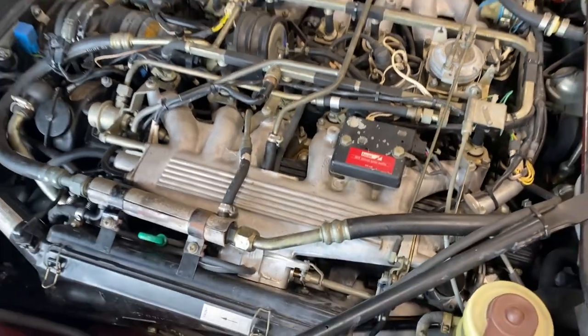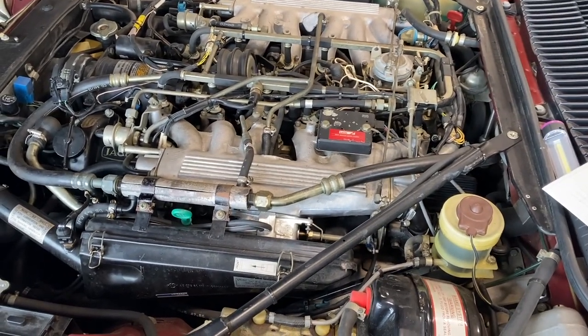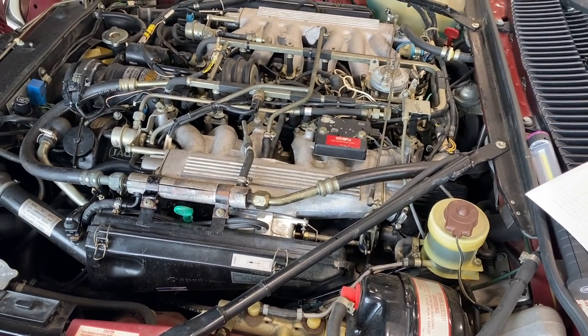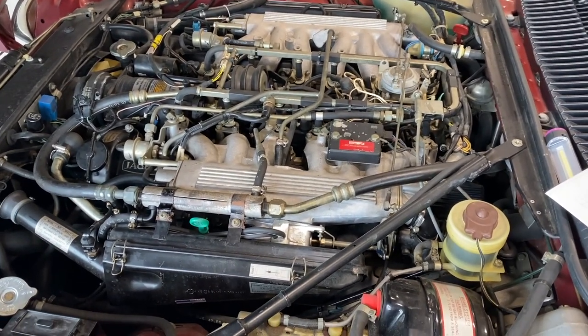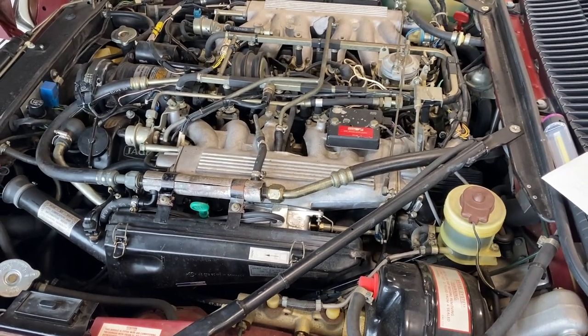When we went through the car with my mechanic, a Sit who runs XJ Automotive, we didn't see anything alarming in terms of hoses or wires or anything that had been neglected. There was nothing cracking, etc. So it has got some periodic regular maintenance over the years, but I don't have records for it.